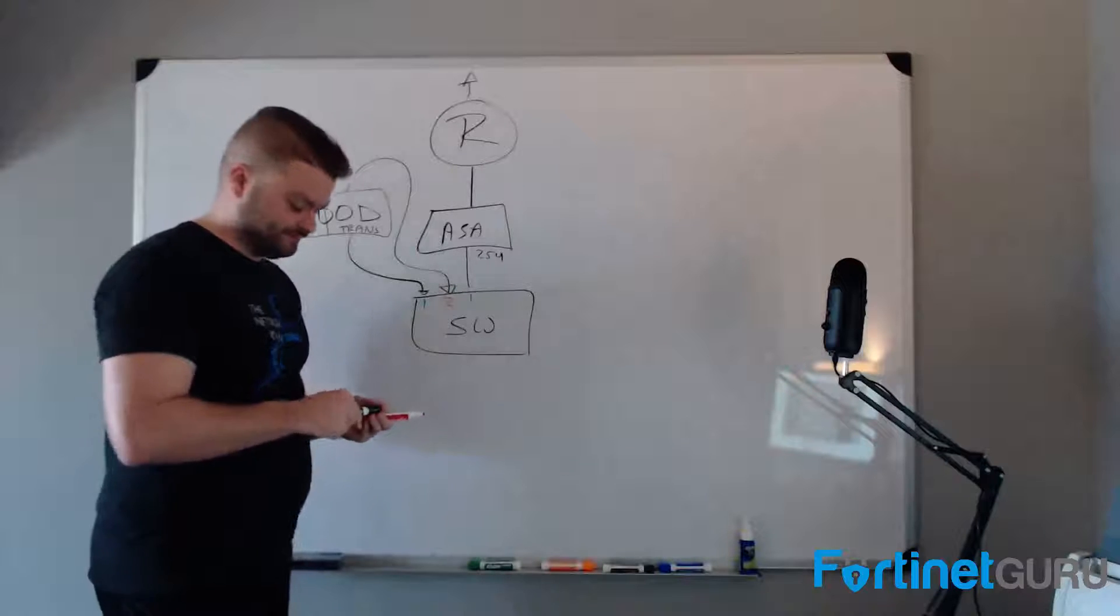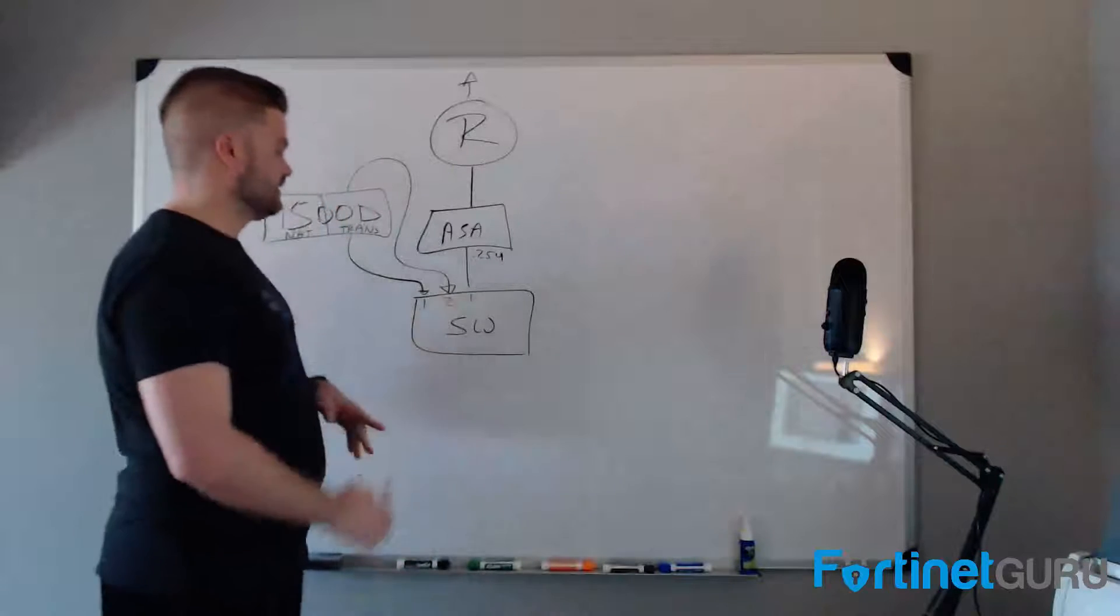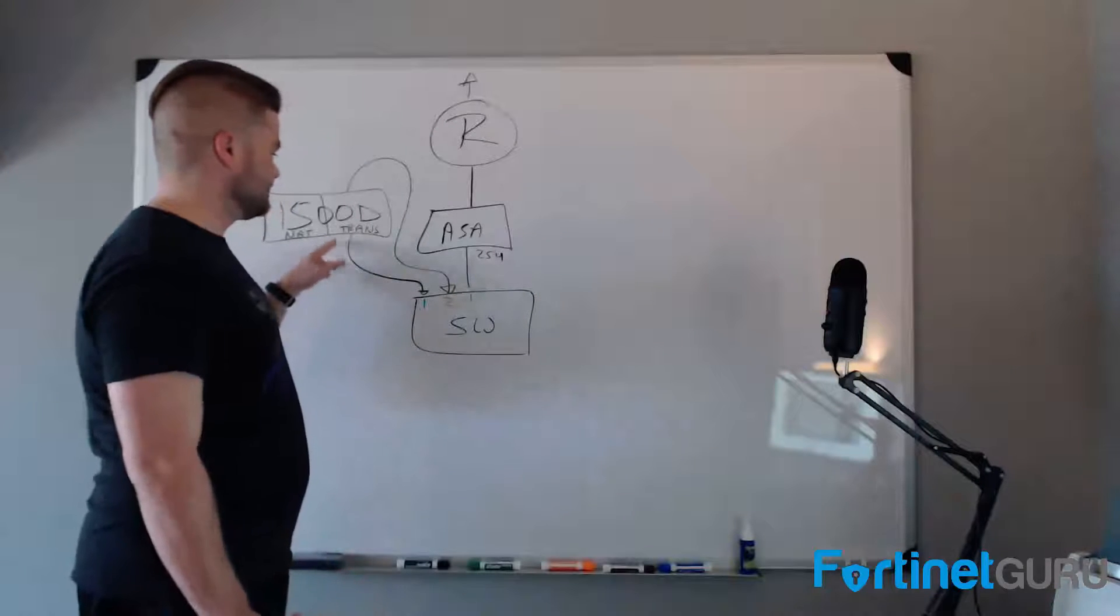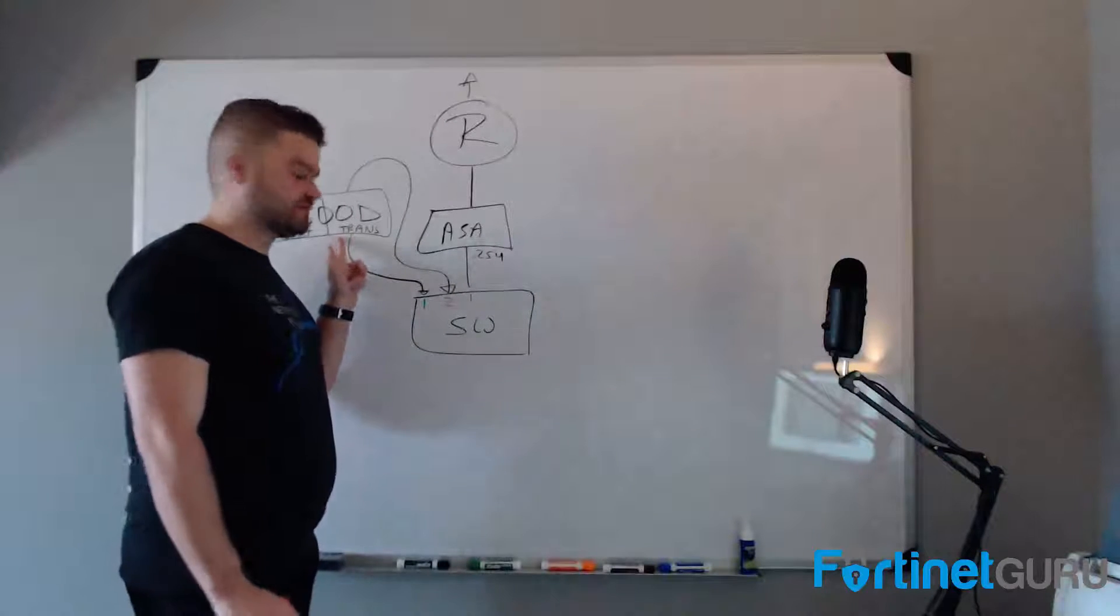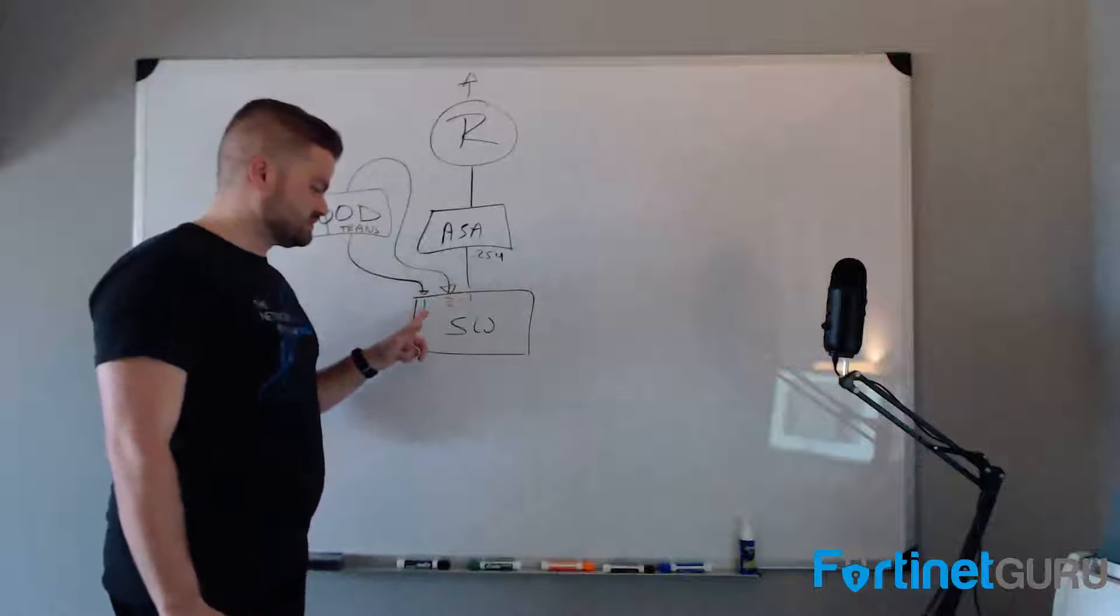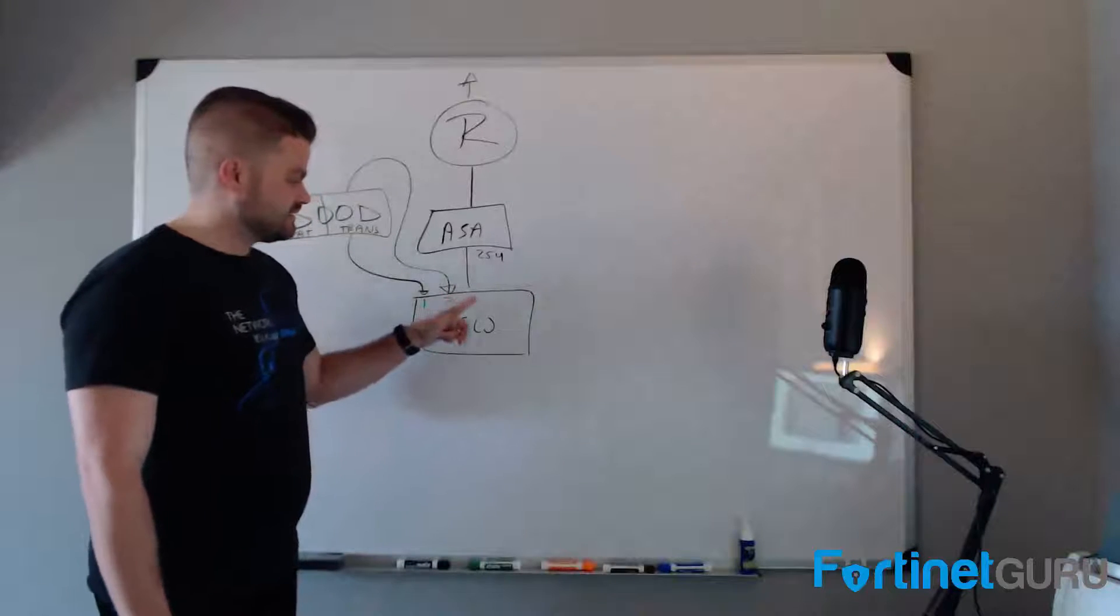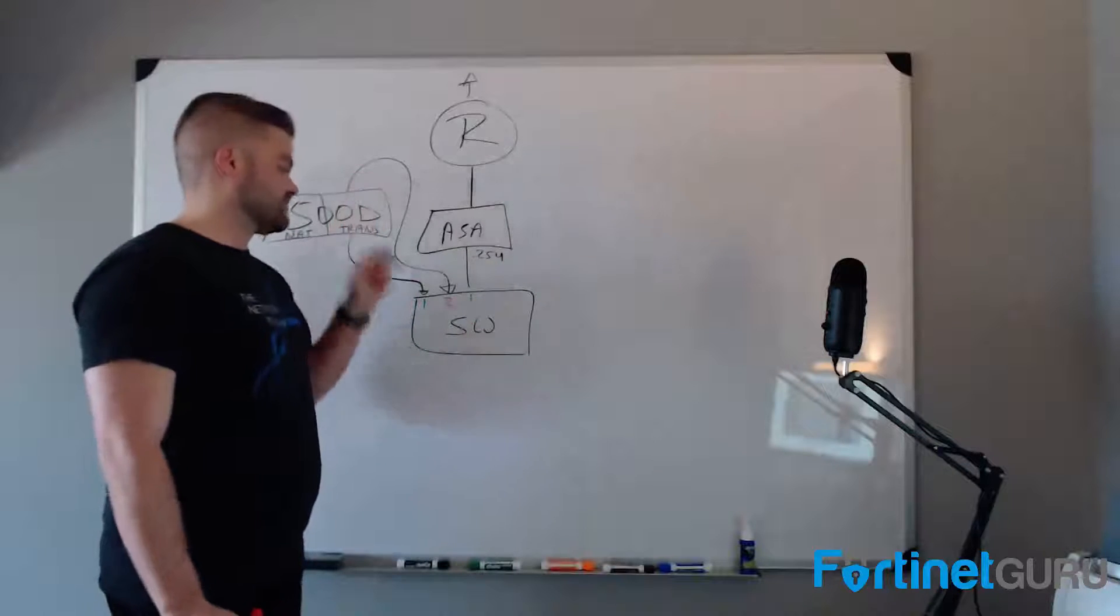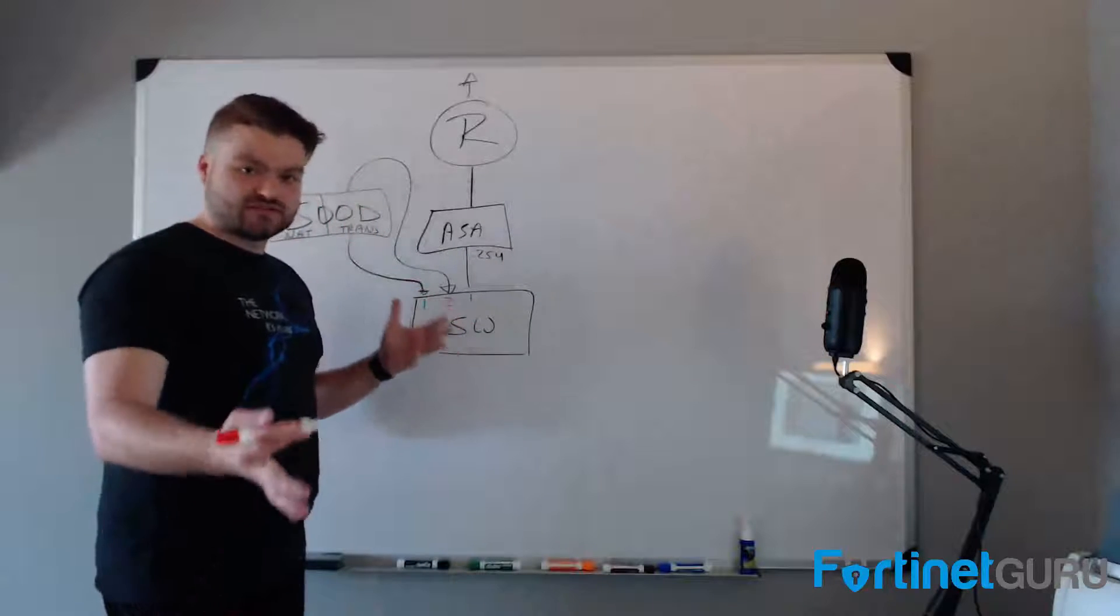Now, for the sake of drawing and simplicity, I'm just going to say VLAN 2, when really it was like VLAN 2011 or something like that. So, we stood that thing up, and we gave it VLAN 2, the outside interface. Now, from here, what we did, we have our physical connectivity set up. Our inside interface of the transparent VDOM is on the original VLAN that the default gateway lives on. Our external interface is going to be on our new VLAN, just like it should be.